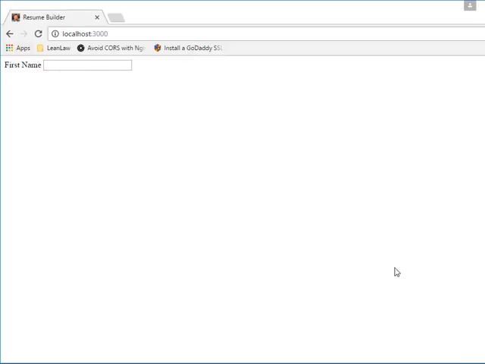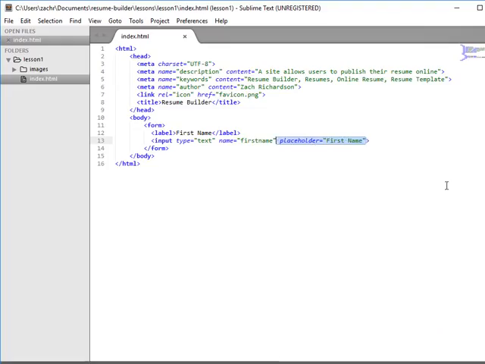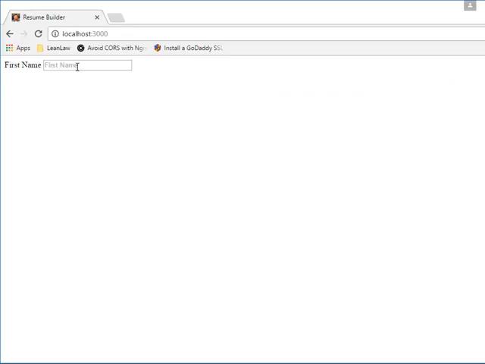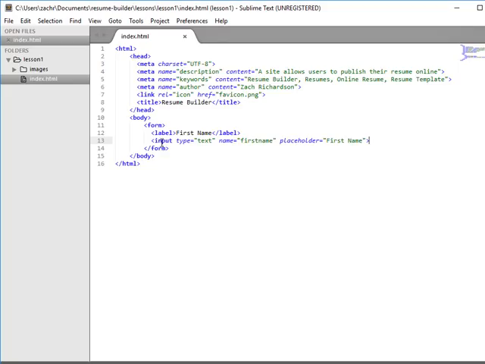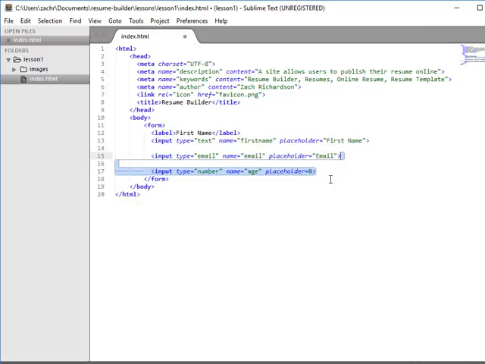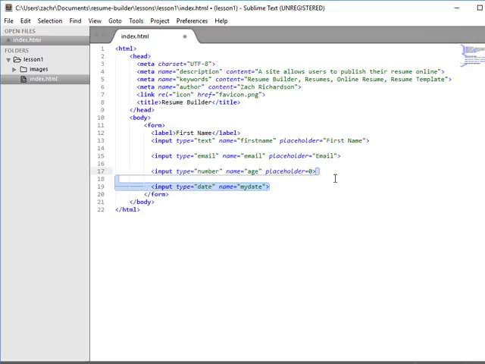But it's not the only way we can prompt our users. We can also give our element a placeholder. And this placeholder value will be displayed within our input until the user actually clicks into the input and begins typing. So input is the element, and it differentiates what type of information should be input by the user based on this type attribute. And there are a number of different values that we can assign to this type attribute. For instance, we can assign an email value, we could assign a number value, or we could assign a date value. And notice the date inputs don't allow us to declare a placeholder.